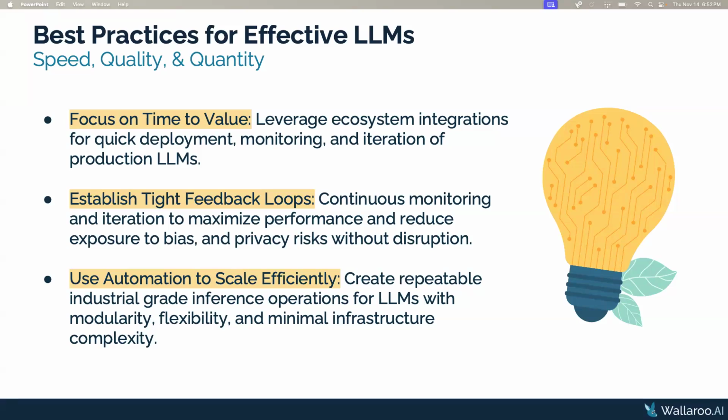And then finally, automating so that you can scale efficiently, right? We really encourage people to build out LLM systems with very modular components, because it's such a fast-evolving space. I just said a lot of customers achieve success with a very small model. Maybe that'll be the case for you. Maybe you'll need to go through a few iterations before you find the one that's right for you. Every time you change that, it would be great not to have to overhaul your RAG system, or have an entirely different set of monitors for the same use cases.